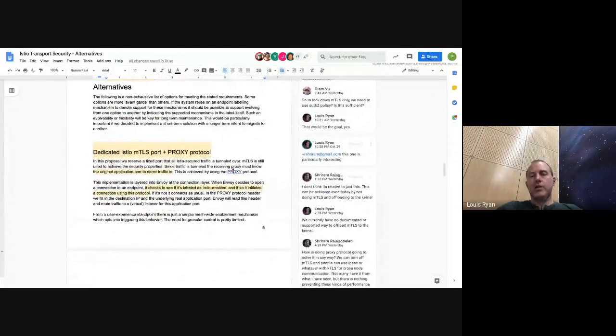Really what the application owner would say is, look, this application port is already secure, right? For whatever definition of secure they're comfortable with. And that could be, is it using MTLS? Is it using TLS or something else?